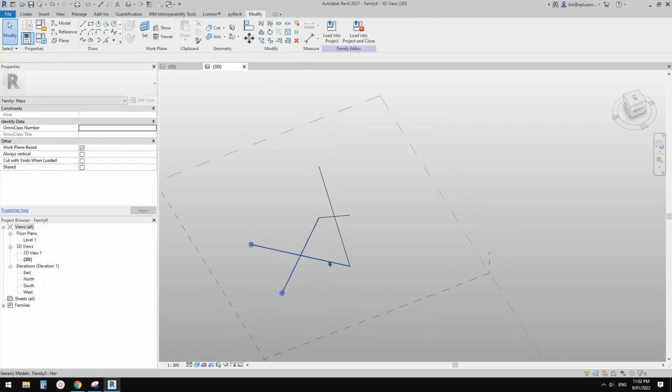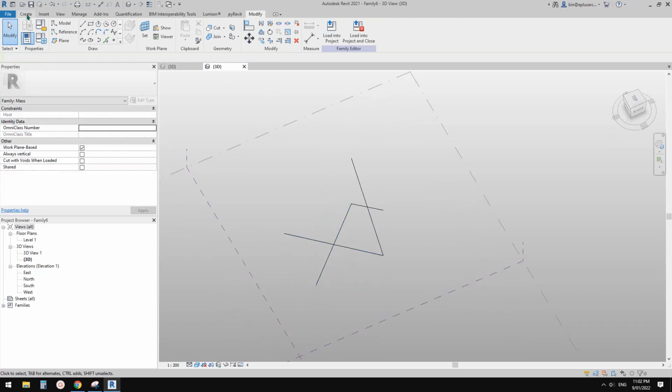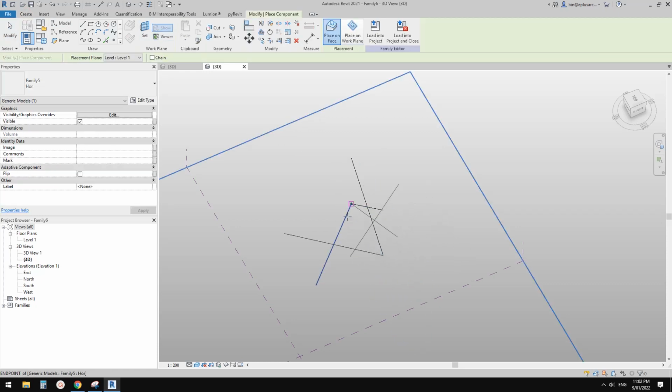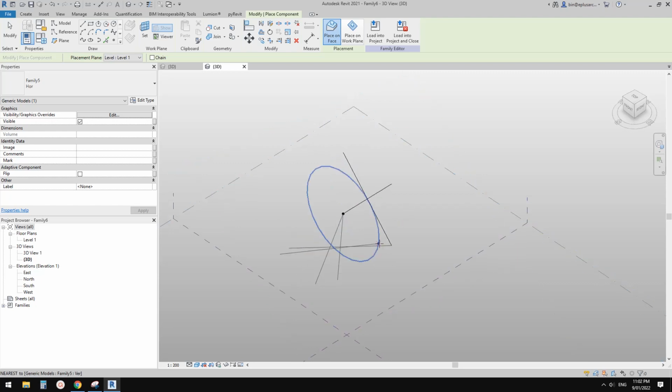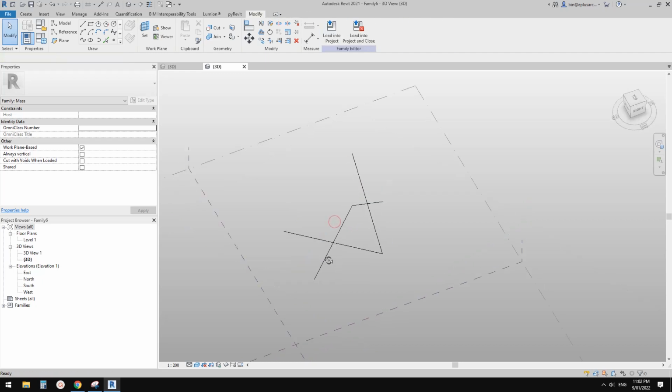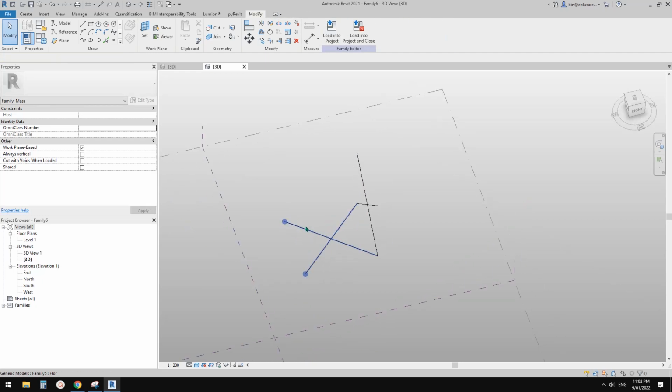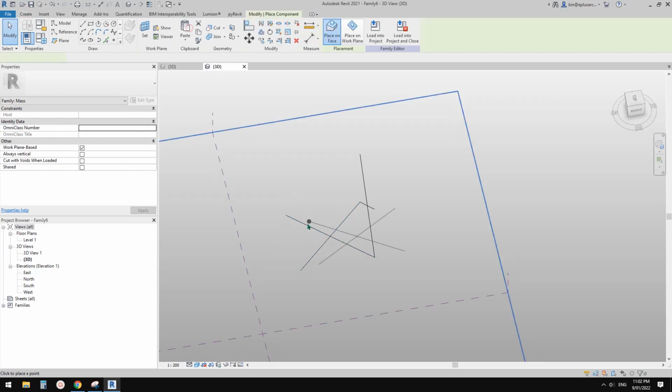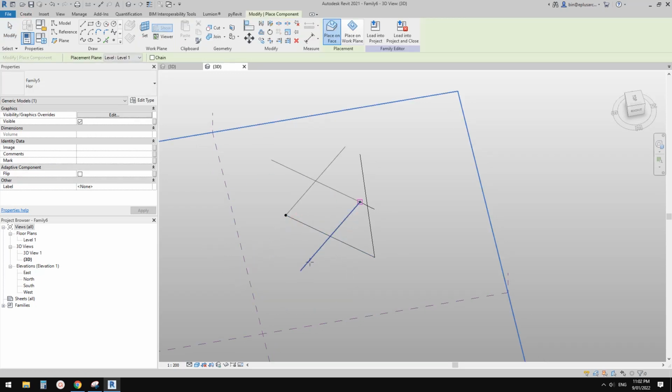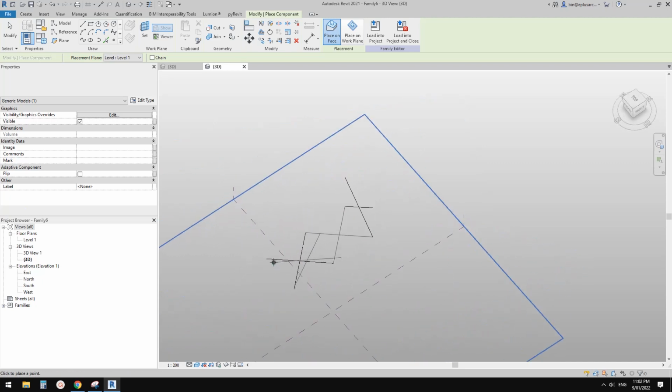If I place it here, how do I do it? This one from this point to SE to this point. No, it doesn't work. Maybe we need to do it the other way around. Create a component, this one, here to here. Yeah, it works.